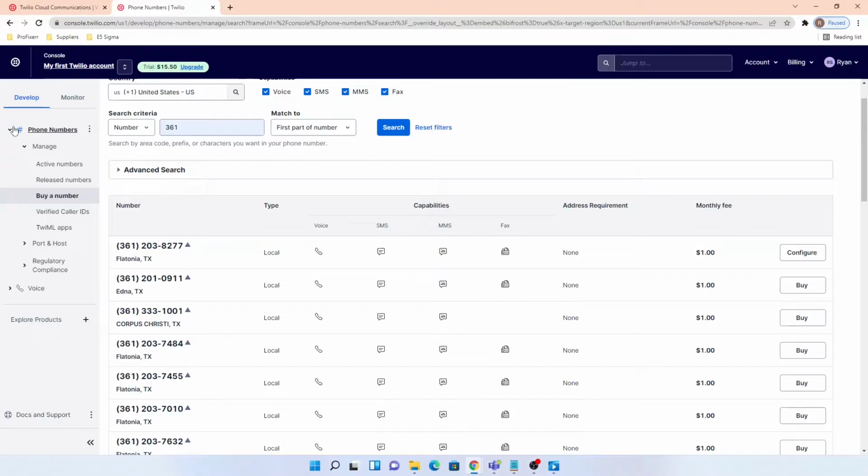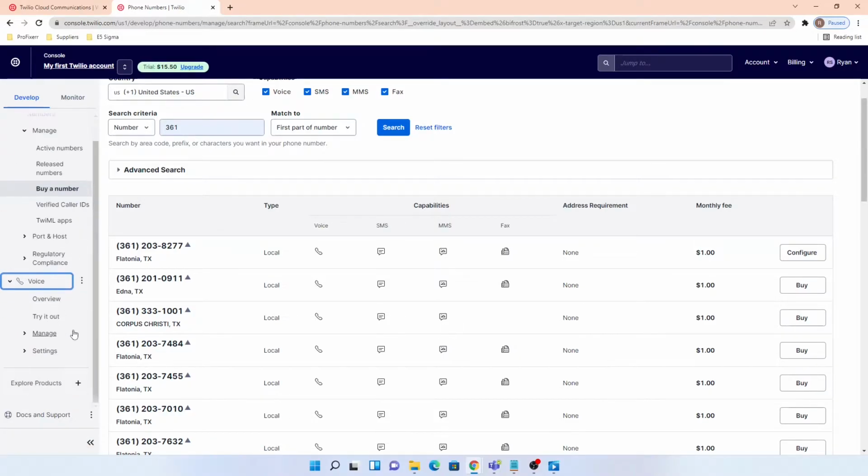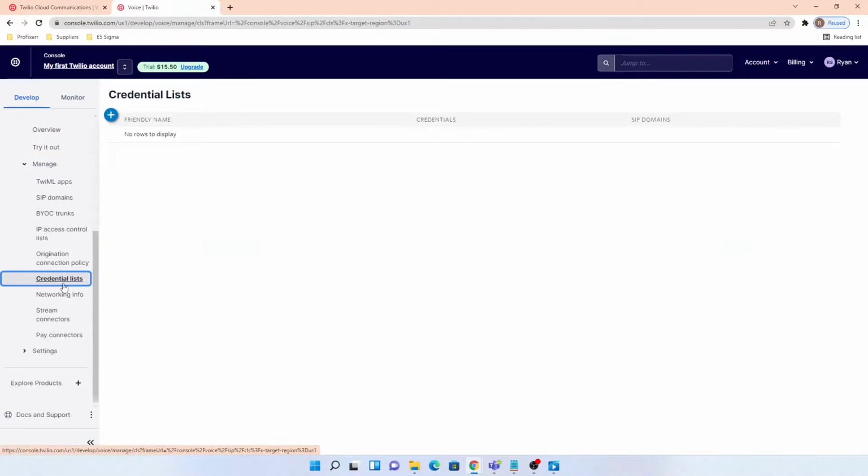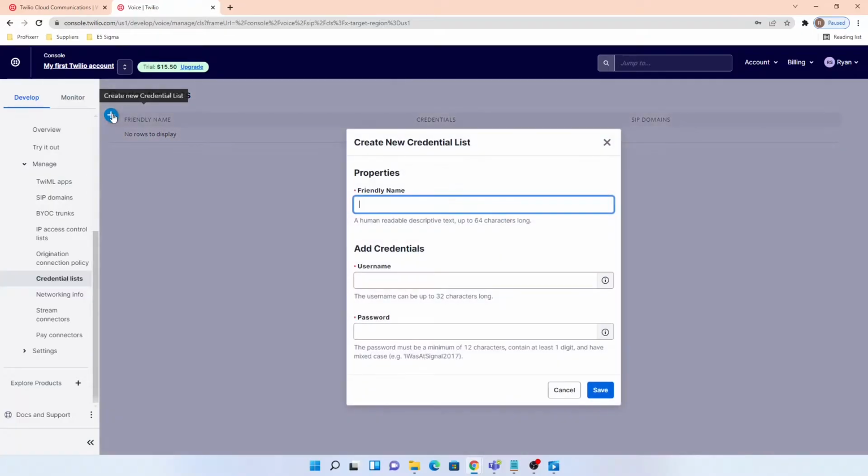Okay, now we have to set up some authentication credentials as well as some IP-based credentials so that we can get Twilio connected with UniFi Talk. So under phone numbers here, under voice, we're going to go to Manage and then Credential Lists. Here we're going to add a new credential list.